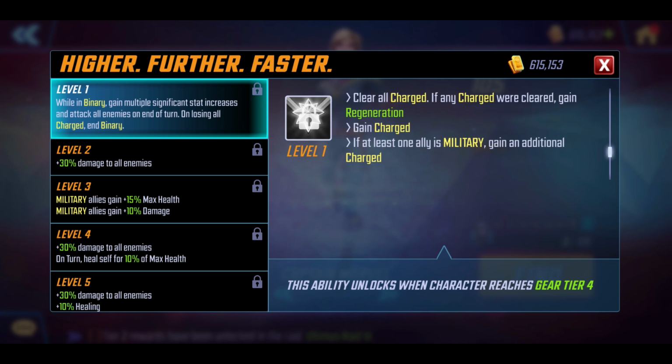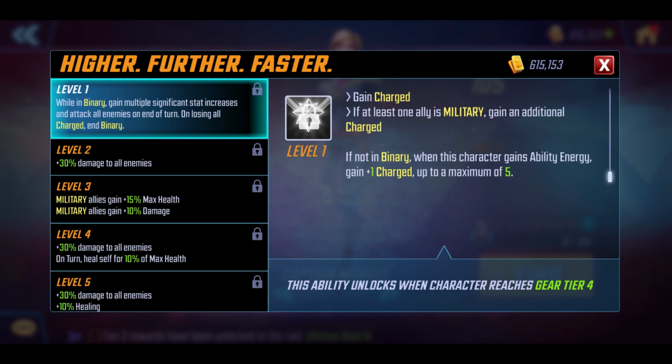If at least 1 ally is military, you gain additional charges when you actually spawn there. So again, the military characters at the moment are Captain America, War Machine and Winter Soldier. She could work in an Avengers team potentially for that reason with Cap and War Machine. Not so much with Winter Soldier. I'm not really seeing any benefits here unless we start to get synergies with other military characters. So that's that portion of it.